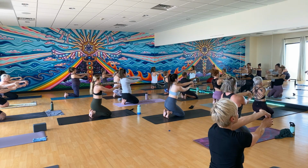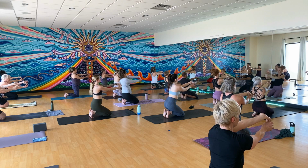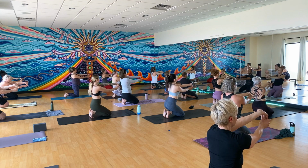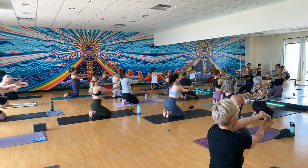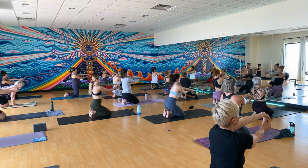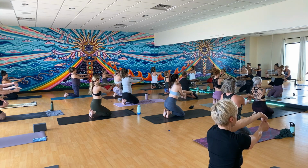Again, 2 to 3 breaths per finger. Keep your palm broad, your wrist in line with your shoulder. And again, as you reach your thumb, take an extra full breath. Reach through your pinky. Visualize energy extending from your heart all the way to your palm.